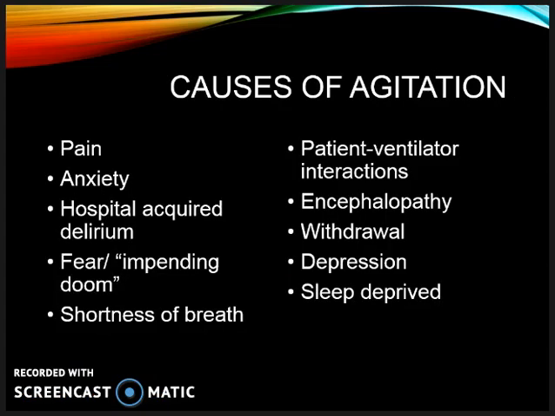There are many common causes of agitation and anxiety in the ICU. Frequent causes are pain, anxiety, the fear that something bad is going to happen, shortness of breath, and even hospital-acquired delirium. When you are on vacation, you may wake up and forget where you are. Because your brain is properly working, you can assess your situation for clues. Your packed bag in the corner, the double bed in the room, and even the itchy comforter can help remind you that you are in a hotel. In a hospital, especially as we age, patients' brains take a longer time to process clues. This can lead to significant fear and anxiety when you don't know where you are.